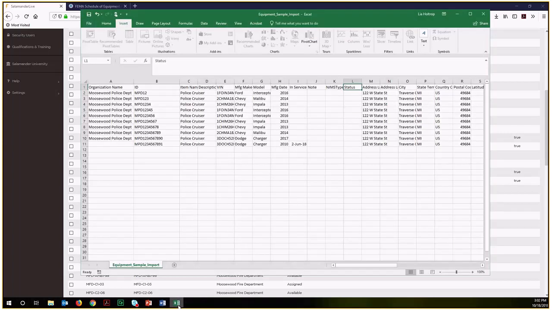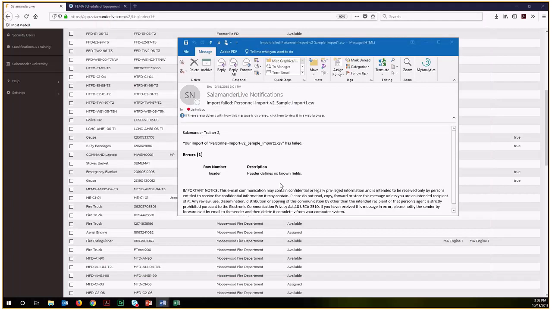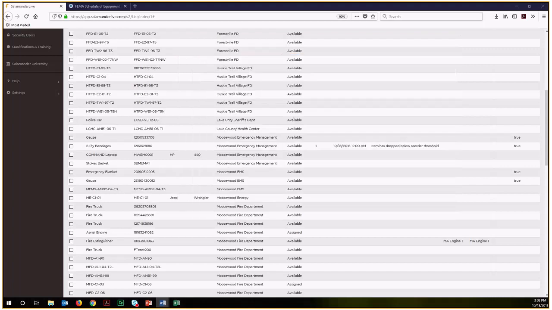So you have to go back into your import template and say, okay, what am I missing? What header am I missing that's required? And you look at the top, and you're like, oh, okay, the ID is missing. So I need to go in there, add a column, and enter all the ID information. That's the one thing it doesn't do: it doesn't tell you specifically what it is, but you'll be able to see, especially if you're using our template.